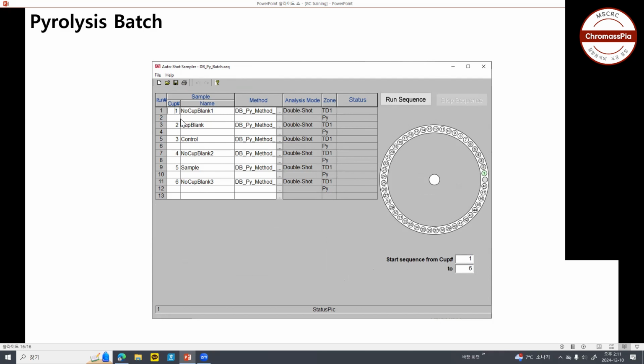So this means that sample number 1 is analyzed by TD and PY, and after that sample 2 is analyzed by TD and PY. After setting it like this, click Run in GC and pyrolysis at the same time to proceed with the analysis.